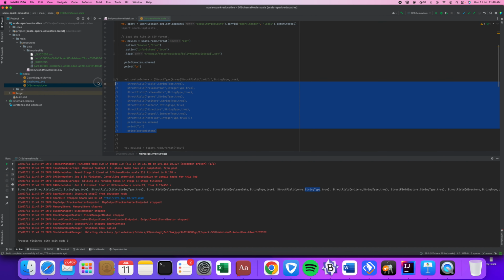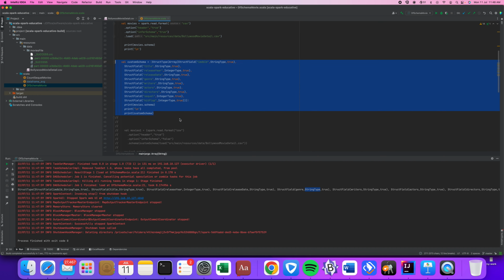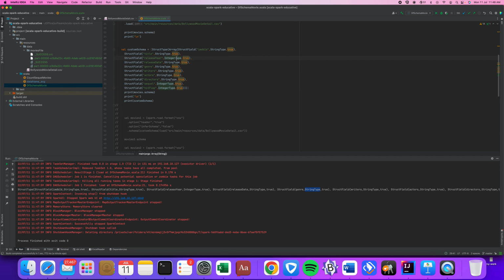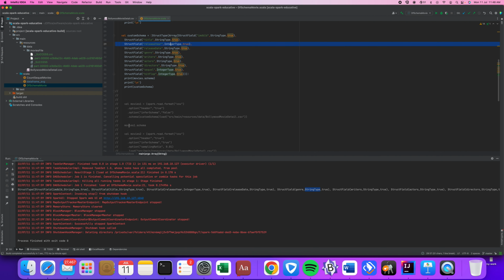Now we are going to define our own schema. So title, release date is string type here, genre string type, everything we define as string type. We can define date type also, and this is the way we can pass it here.